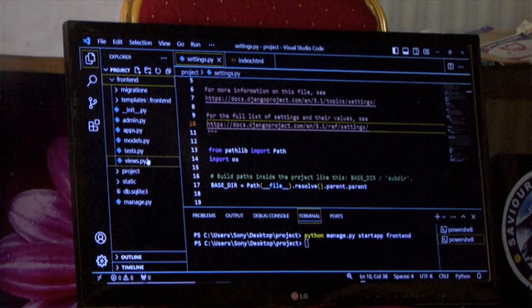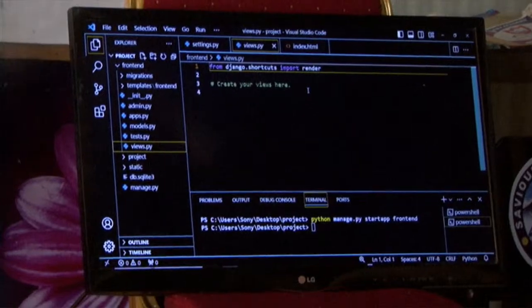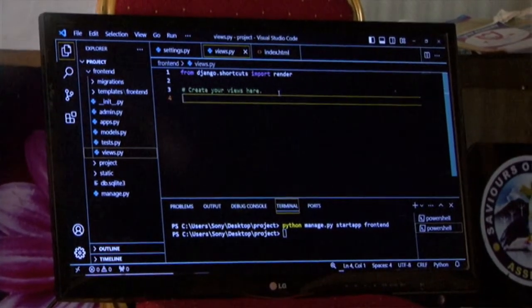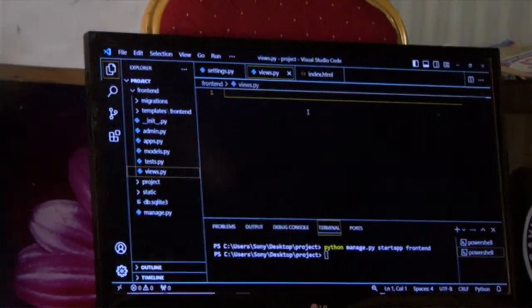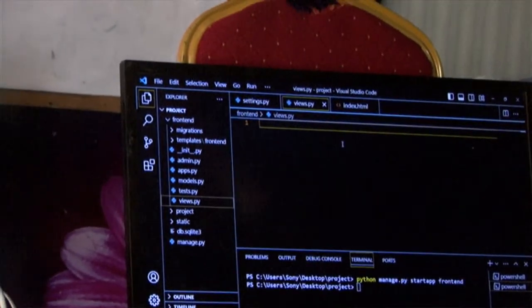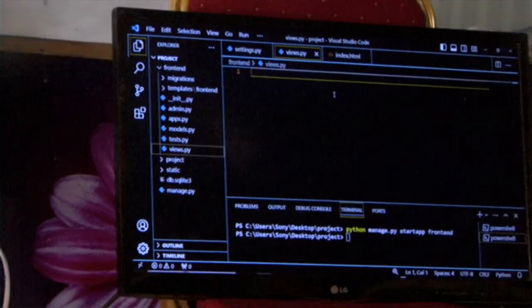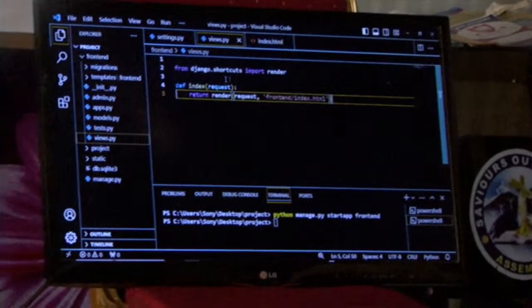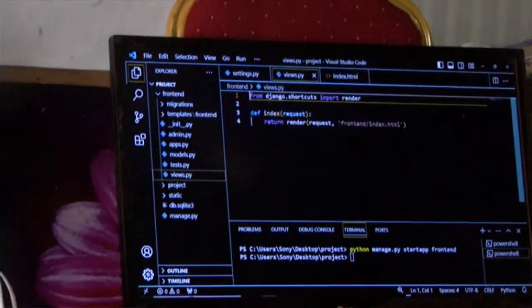Click on the views under front end. Remove everything that is here. And paste what you have. Have you pasted it? It looks good, but I will explain this code.